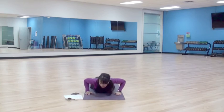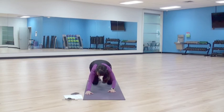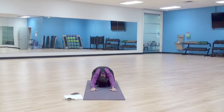Let's push up all the way up, up to our knees. Push back into child's pose. All the way back. Resting, relaxing your back and your hips. Pushing all the way back, forehead to the mat. For just a couple of breaths here.